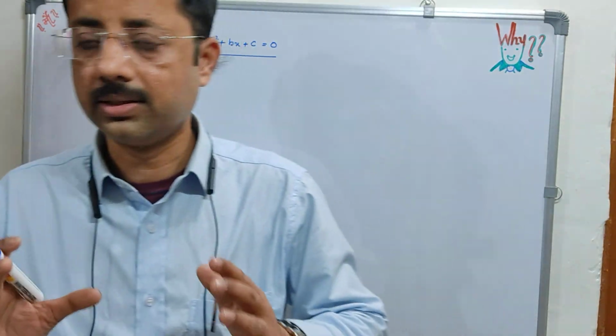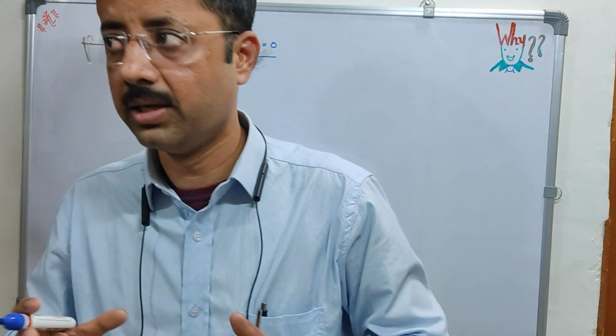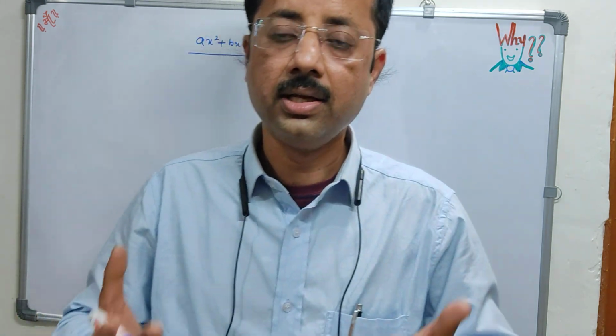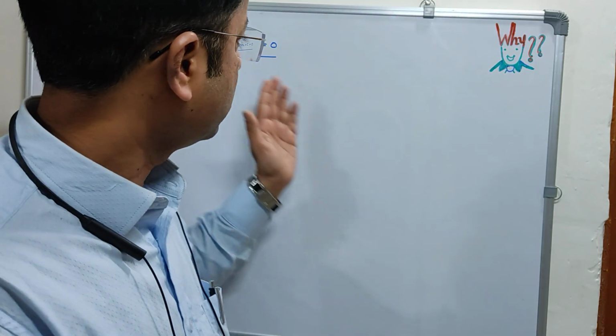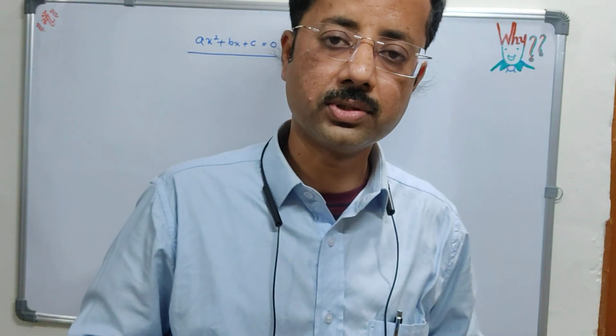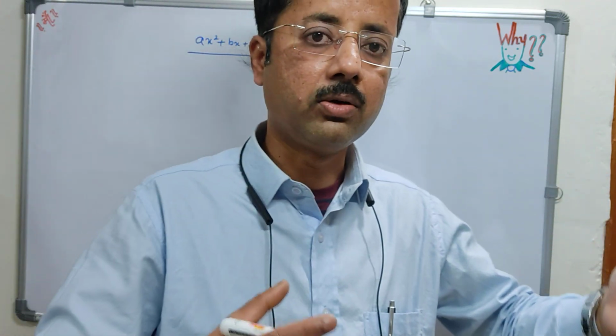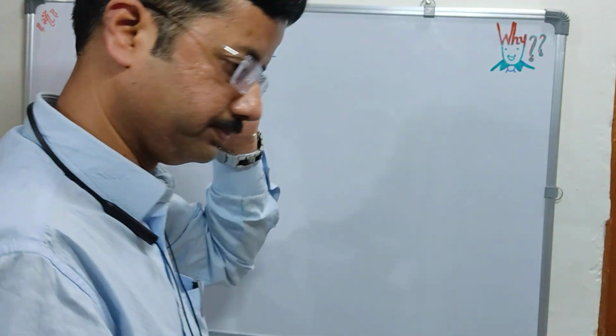It's very clear that we won't be able to get the answer with the help of the linear equation method. Then why are we doing it that way? We are doing it so that we can understand what we have learned. So what is the problem due to which we are unable to find out the values for quadratic equations, and accordingly we will try to adopt some other method for solving.